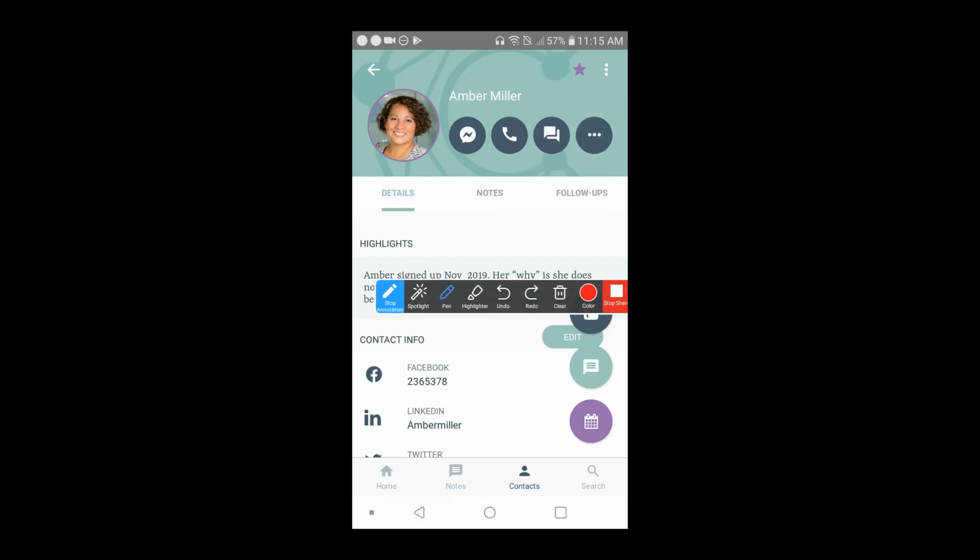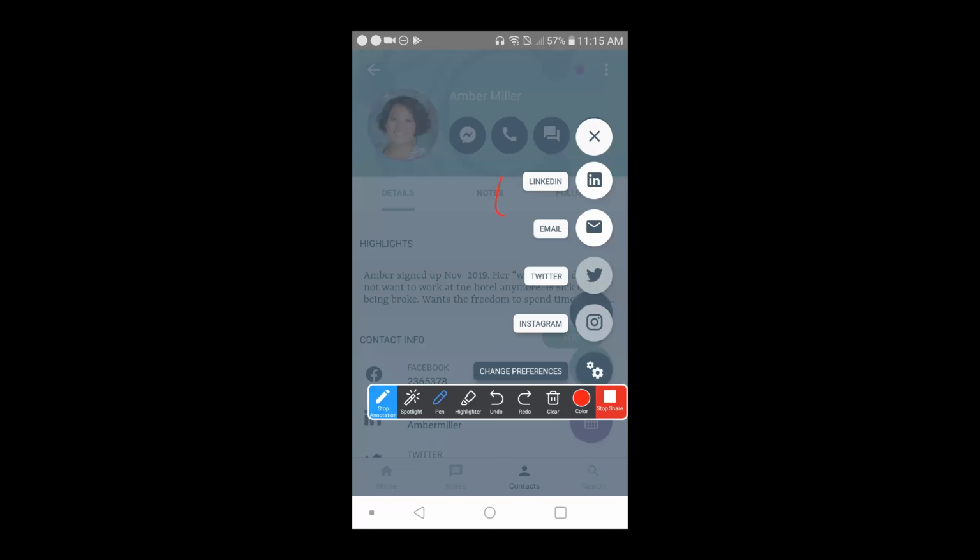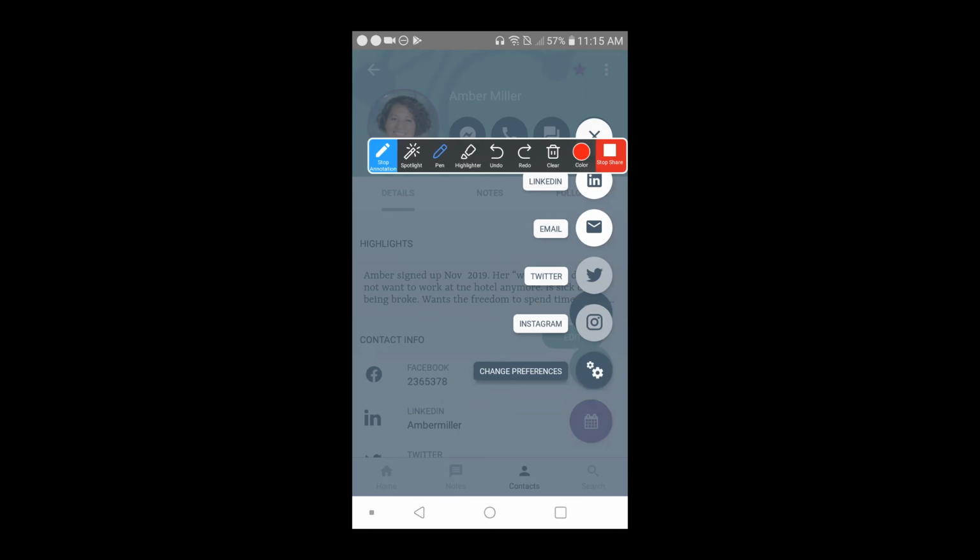Now, the next thing we're going to do is press on these 3 buttons right here, and we're going to see the rest of the options that we have for her. Of course, we have LinkedIn, we have email, we have Twitter, and now we have Instagram integration also. These are our social media integrations, where you can message somebody directly, like a private Instagram, private LinkedIn, private Facebook, or private Twitter message. Any of those things we can direct message somebody, and all you need is the person's social media handle. I'm going to show you that in just a minute.